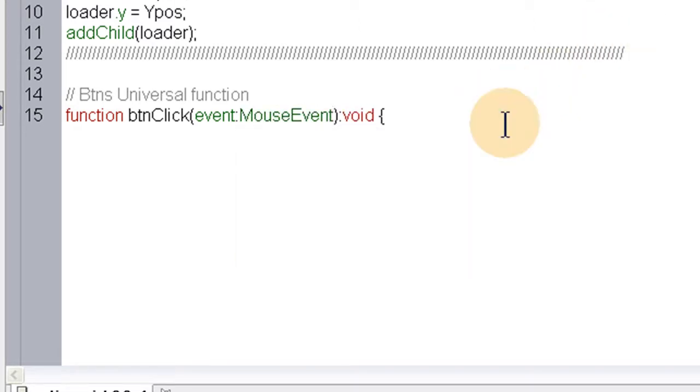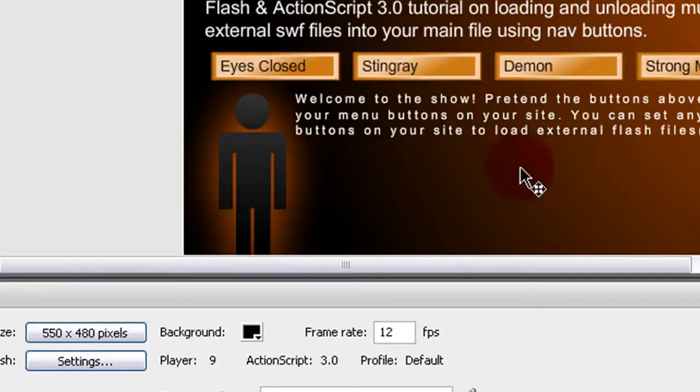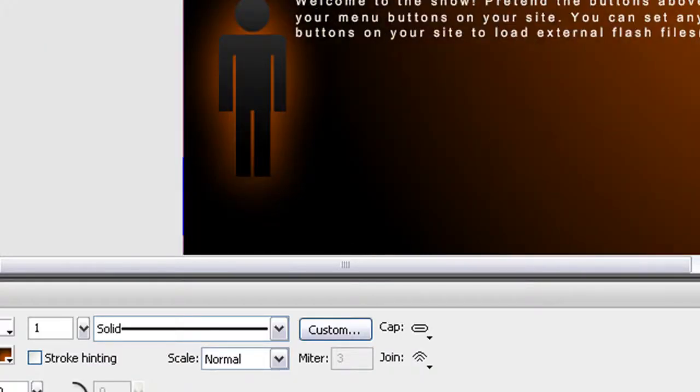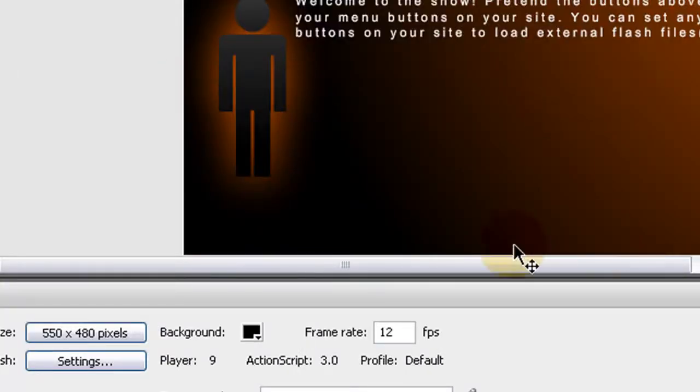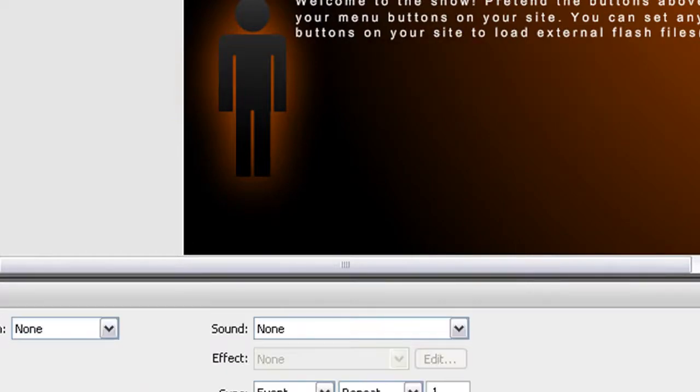Alright, now let's go down a couple of lines and put in the closing curly bracket, curly brace, to close off the function. So now we have a function nest here, and inside the function the first bit of logic we need is to remove the default SWF that we loaded in here, and all other SWFs that might be sitting in that spot at that same time.